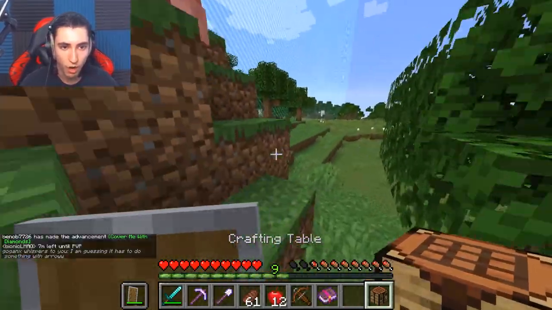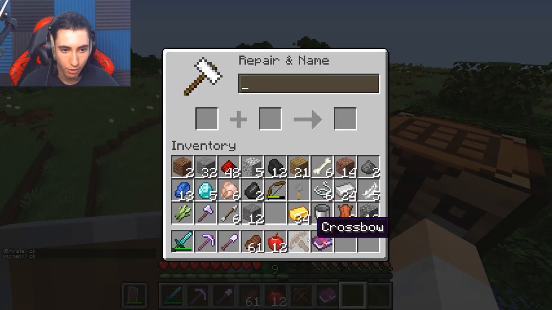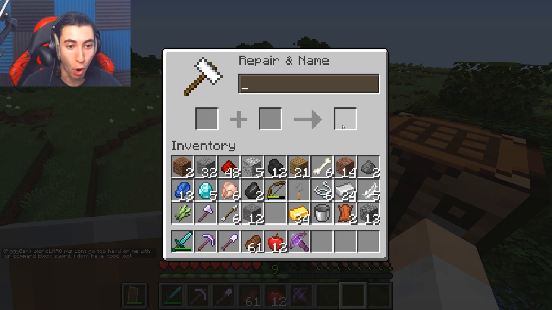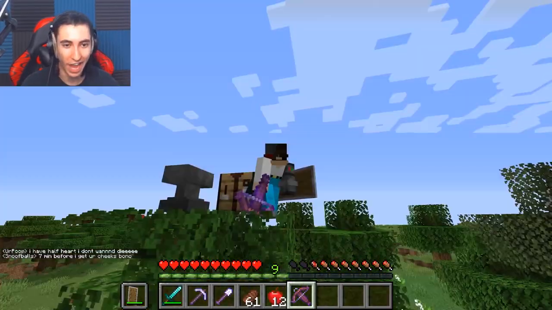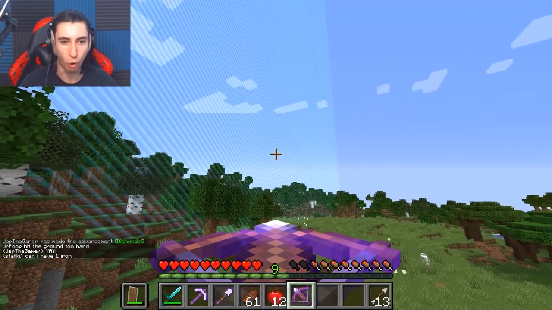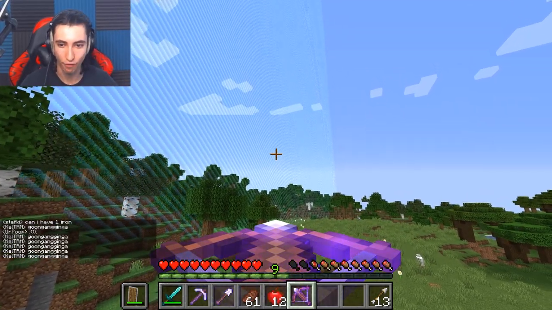We gotta be careful no one's around me, guys, while we do this. Okay, anvil goes down. Let's put the crossbow here. Oh my god, yes, bro, the OP crossbow. Boom, holy nuts, let's go, guys. Oh my god, I'm actually so scared. Okay, gamers, here goes nothing. The moment you've all been waiting for. I can't wait to see this in action. But let's test out our first shot.